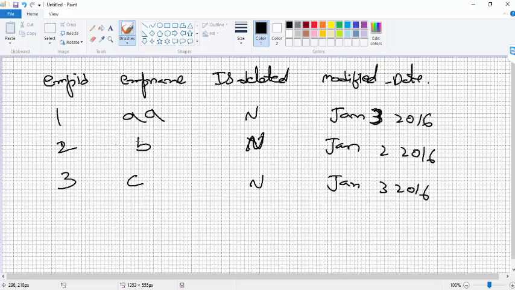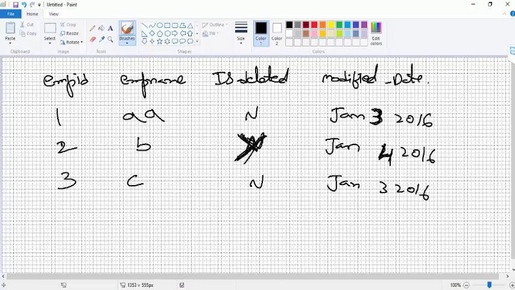And if they delete the record on Jan 4th, then they'll add the flag Y. And what I'll be doing is that, since I am the business user, if I delete a record on Jan 4th, then the data will not be physically deleted, only a flag will be added, and then the modified date will be updated as Jan 4th. So every day, this is what I got. Okay, I got a scenario now.